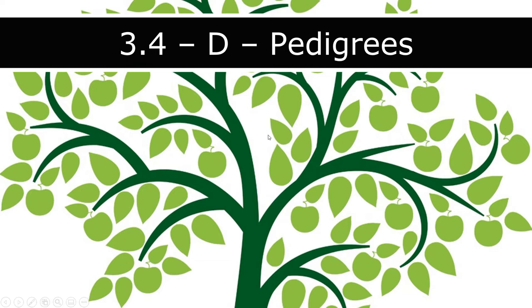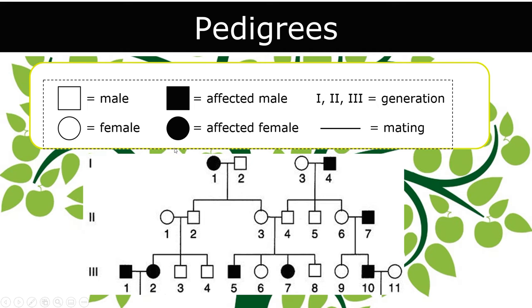All right, on to pedigrees. So a pedigree is this sort of crazy diagram with all of these circles and squares on it. What it is actually doing is following multiple generations, and it's looking at the inheritance of some disease. Humans can't spawn by themselves. We need to have a friend.